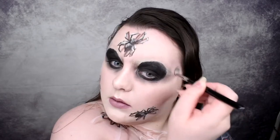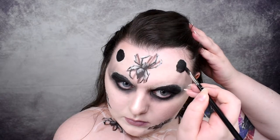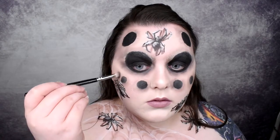Now another eyes here, and these are smaller, and the same thing. And now four eyes here. And shading. Now I should do pedipalps and chelicerae. You know, those ones. I have no idea what I am doing right now. I am just looking at a picture of a spider and doodling.